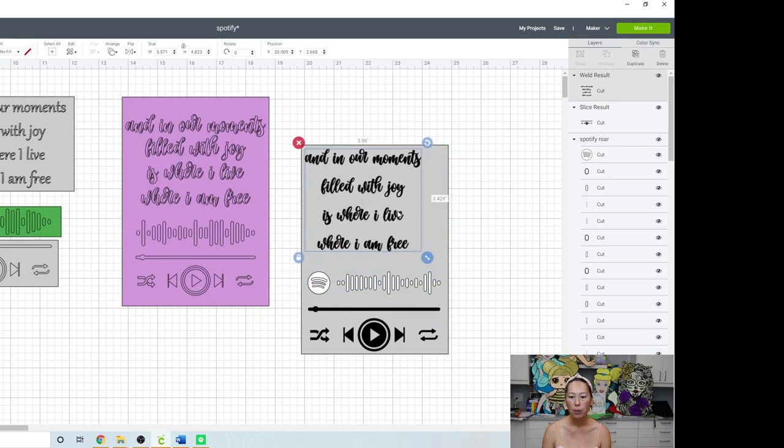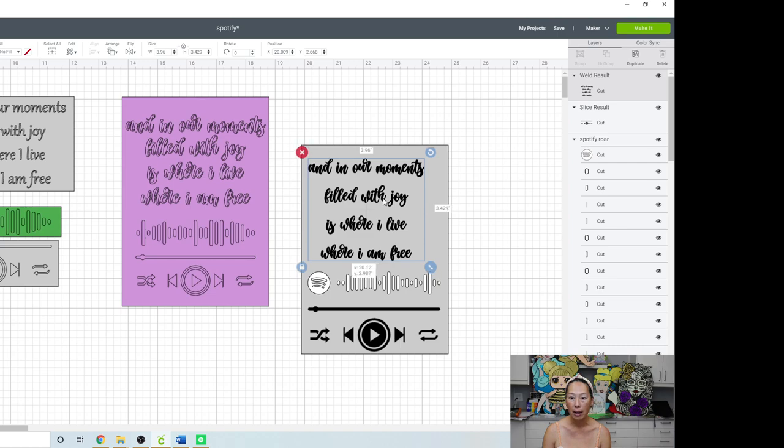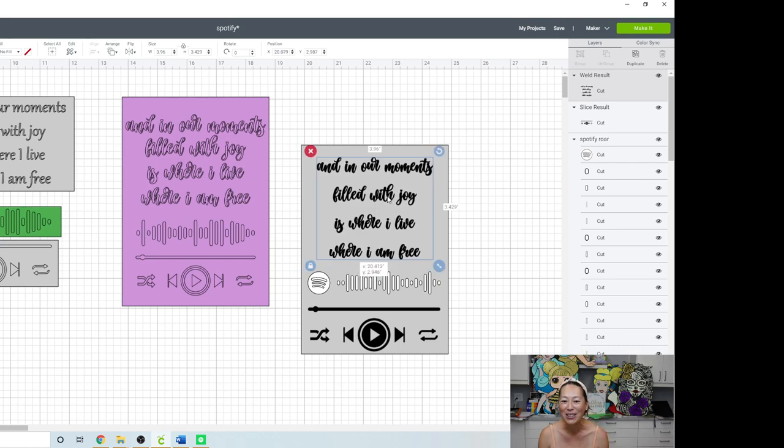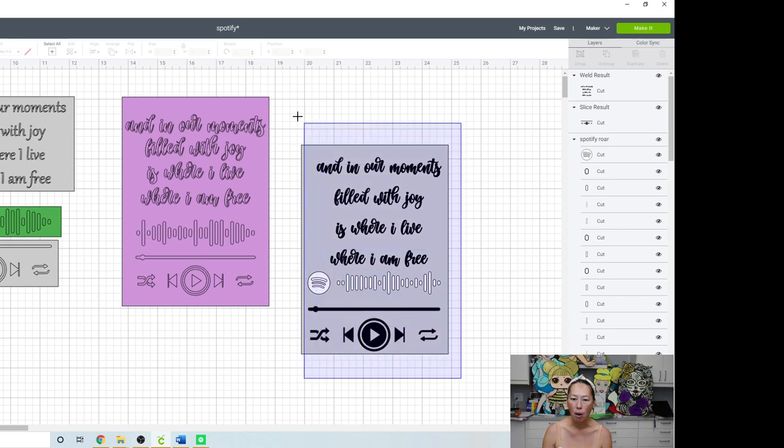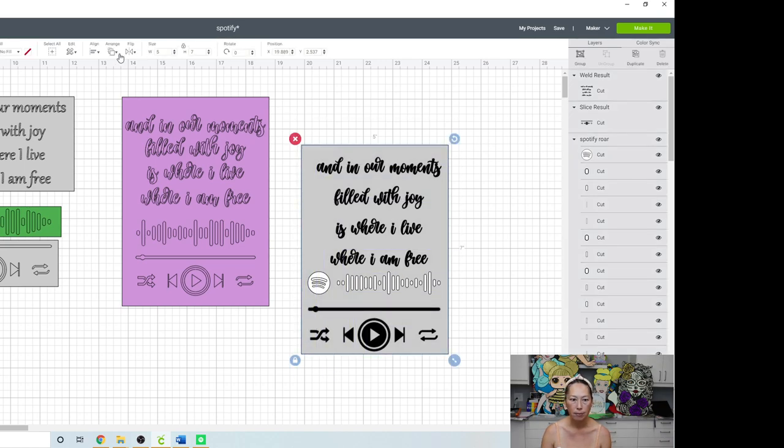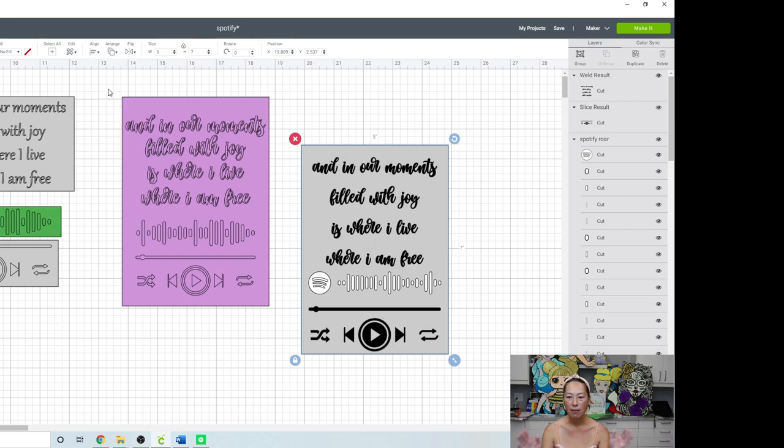And you don't want the words too small because you know you're gonna have to weed it later. So you don't wanna make it so, so small, right? I'm gonna make this maybe 4.25 across. Now, we have some room. Well, this looks good. Okay, so what I would do then is I would grab all of this and go to align, and you wanna center it. So everything gets centered based on this 5x7, okay?